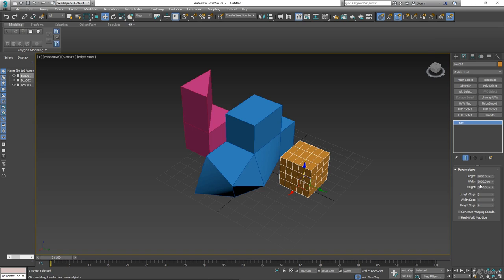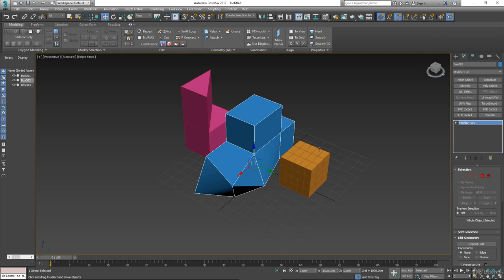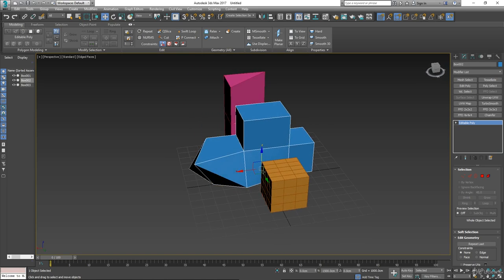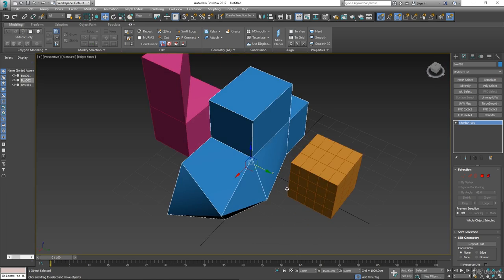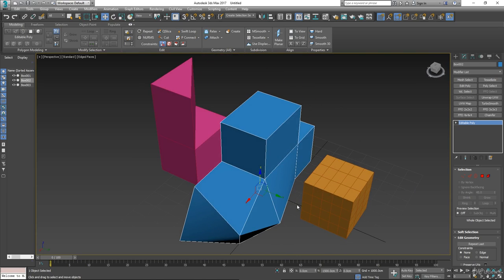I've got no editable features or editable ability at all. That's poly mode, and it works purely with quads and what it calls polygons, but they are actually triangles, as I've just demonstrated.